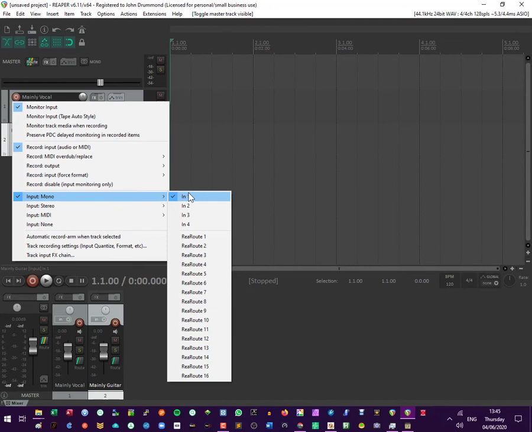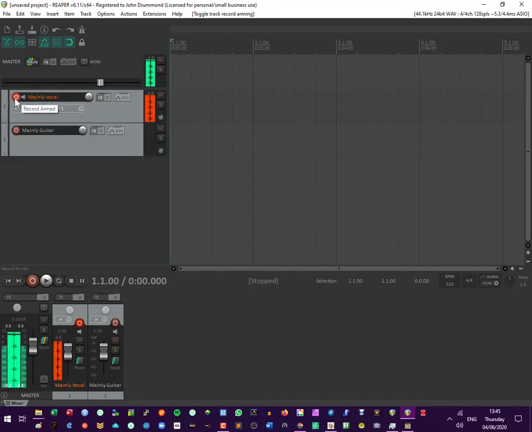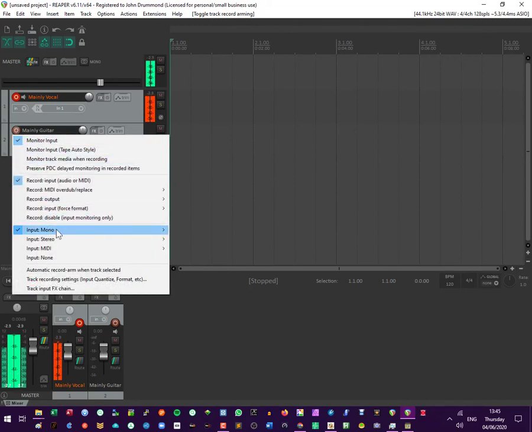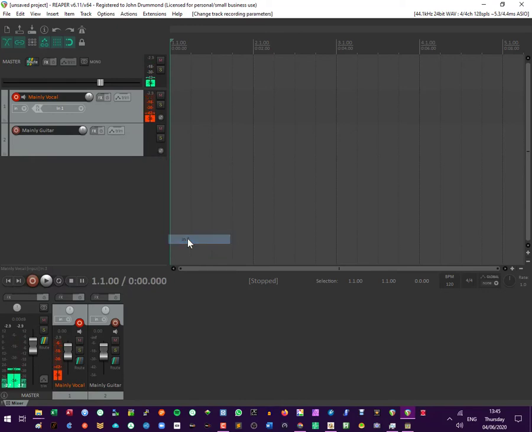So input monitor, that's input 1, which is where my vocal mic is. So I'll arm that. And this one, just make sure it's set to input 2, which is the mic that's down by my waist for the guitar. We've armed that. So that's for the guitar mic, and that's for the vocal mic.